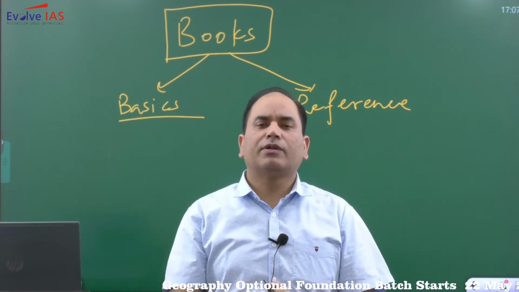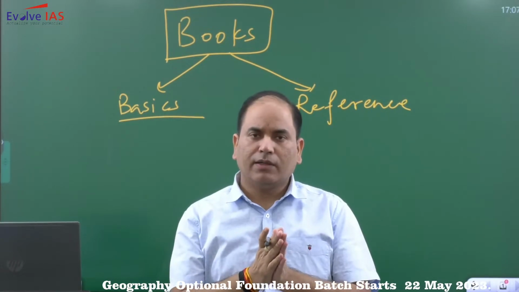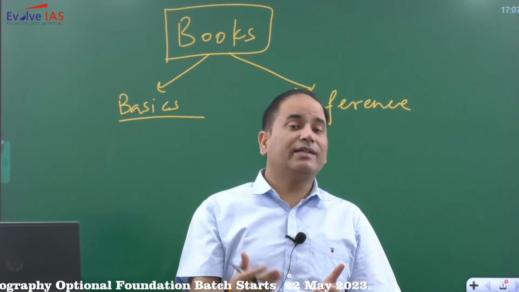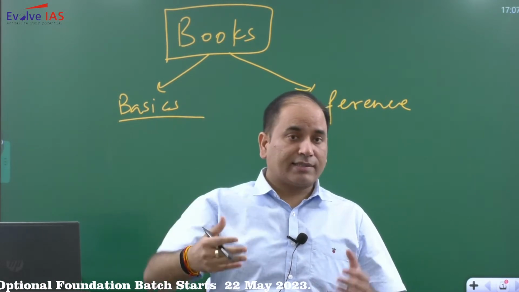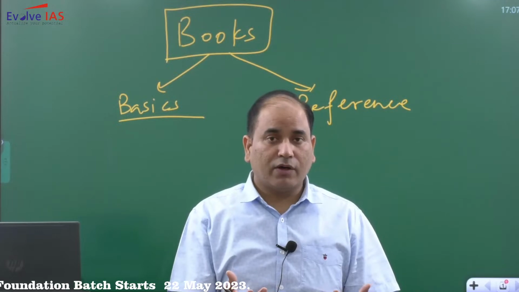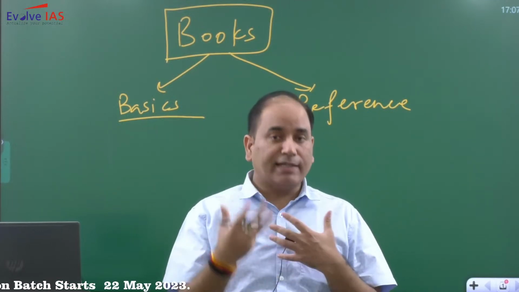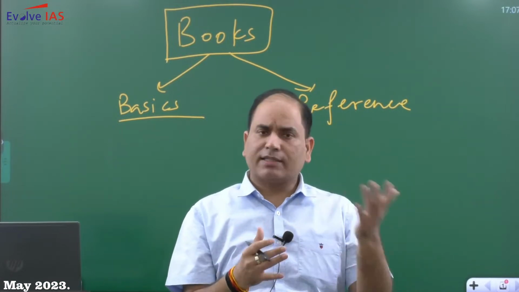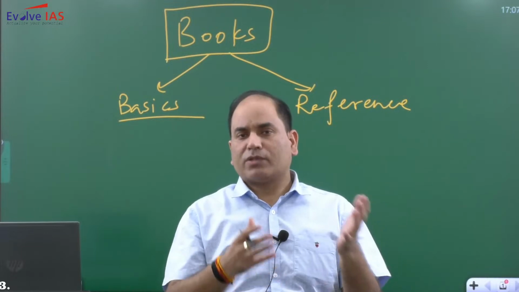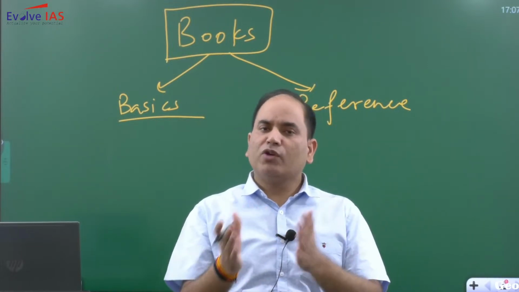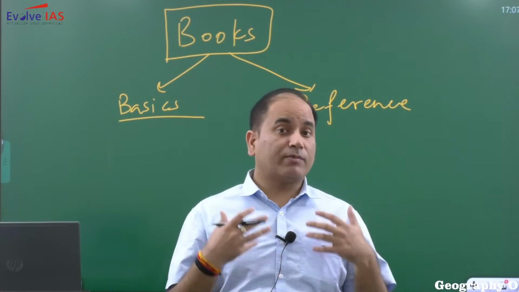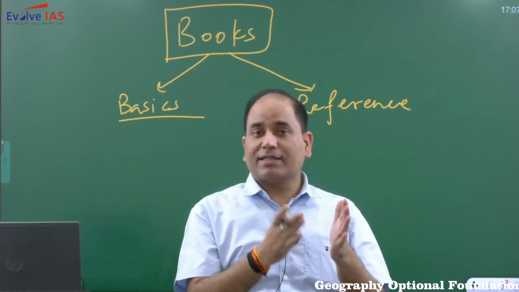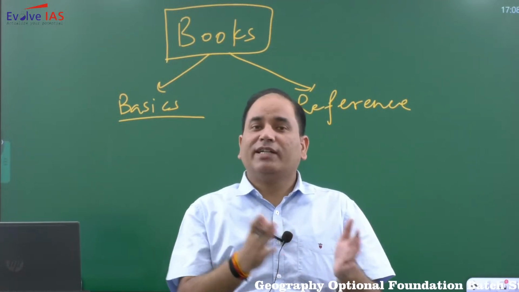Majority of the students who opt for geography optional happen to be not from a geography background. Someone who hasn't studied geography till their graduation suddenly opts for geography optional because of the nature of geography, which is a little bit scientific. It is a perfect blend of humanities and science, so it is equally favorable for science background students and also for humanities background students. That is why most students go with geography optional. So you haven't studied geography for 20-21 years.